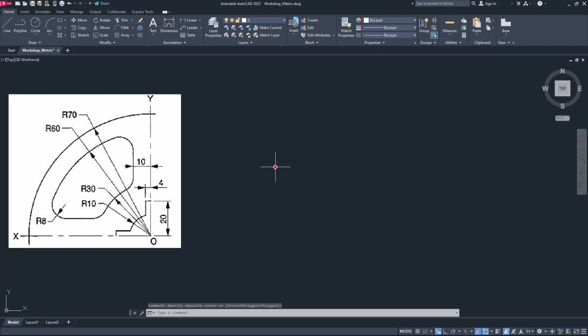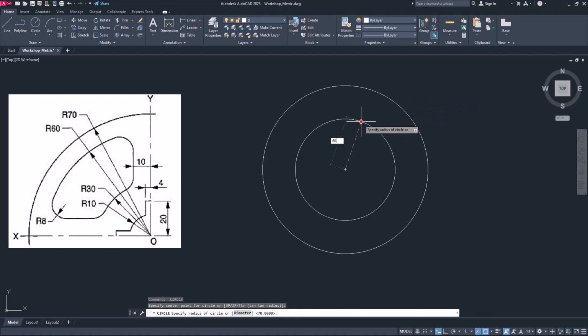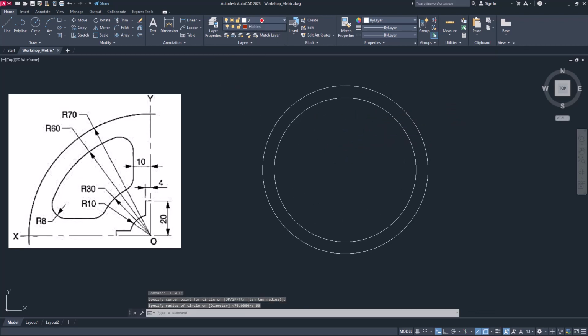Now students, let's draw a circle first having diameter. Here it is radius 70, so diameter is 140. You can use radius option, no problem. Then I will draw another circle having radius 60. Then I will use center line options like this. Make sure the ortho mode is on. Similarly draw a horizontal line like this, okay.